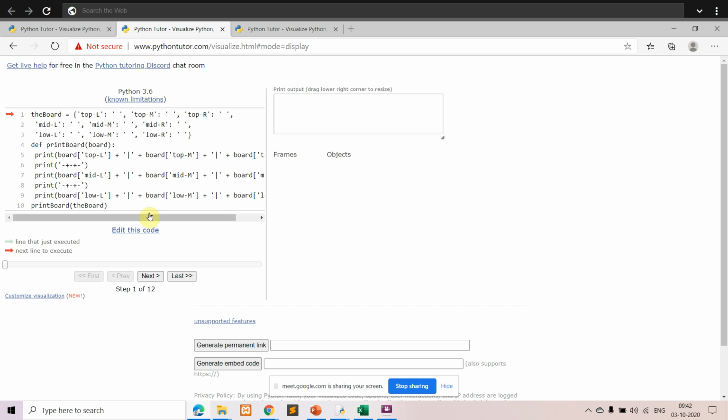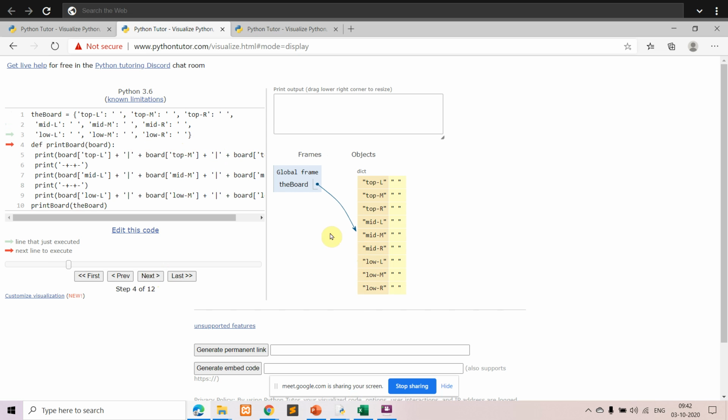So this is your dictionary. Your dictionary is created wherein it has nine positions representing the top, middle, as well as the lower rows, and each of these position values is space. So that represents the initial tic-tac-toe board, that is empty.